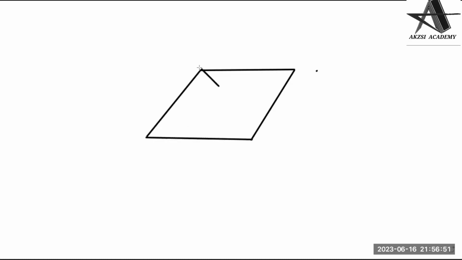A simple parallelogram is given, A, B, C, D. Vector A to B is given as A, vector B to C is given as B, and you have to calculate vector B to D. So first thing is, whatever you want to calculate, specify the direction. In a parallelogram, what is the opposite property? The opposite sides are equal. Similarly, in vectors, in a parallelogram, the opposite sides are equal and have the same magnitude because they are equal vectors, having the same magnitude and same direction. So A to B vector is A.